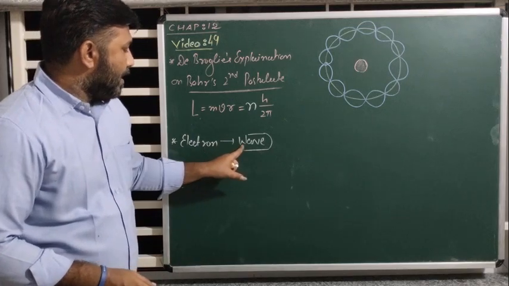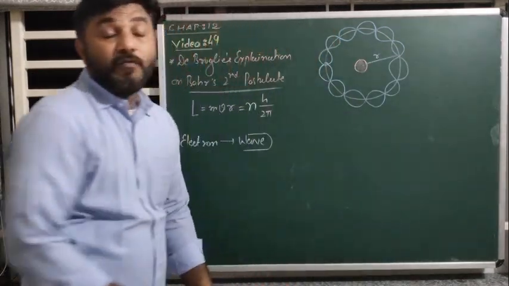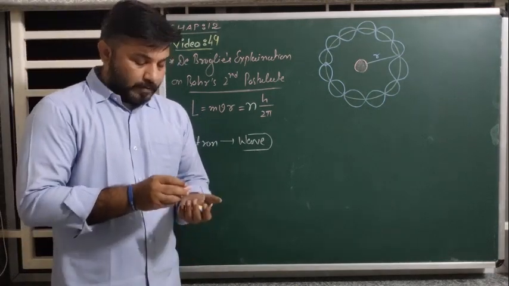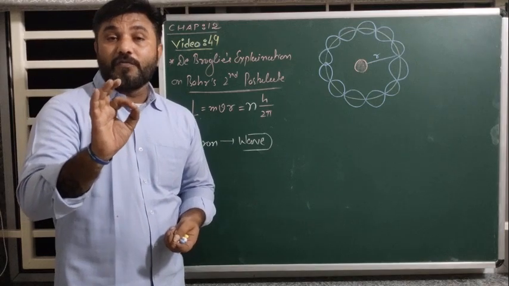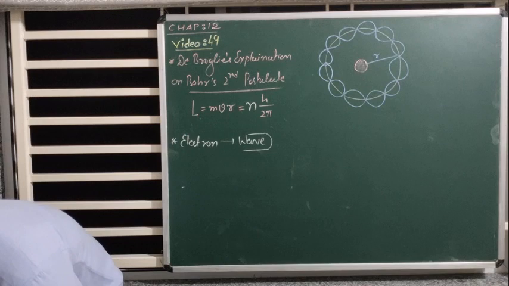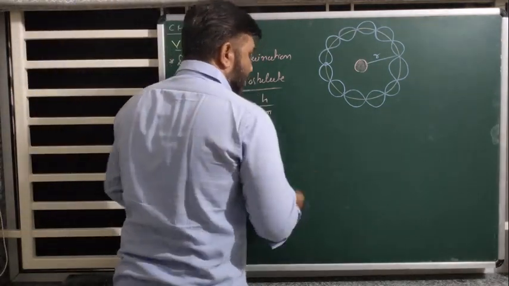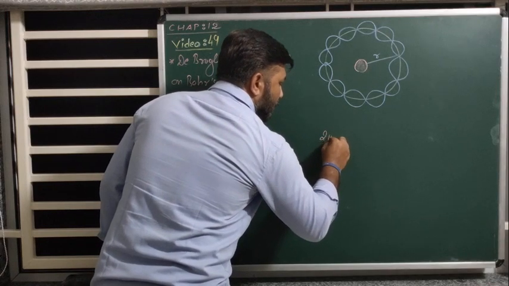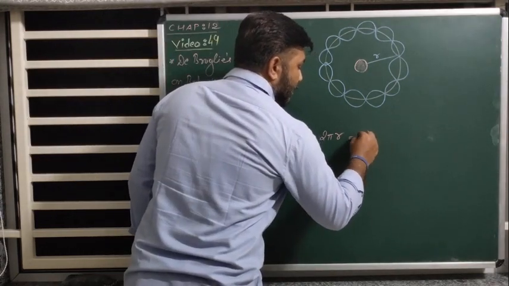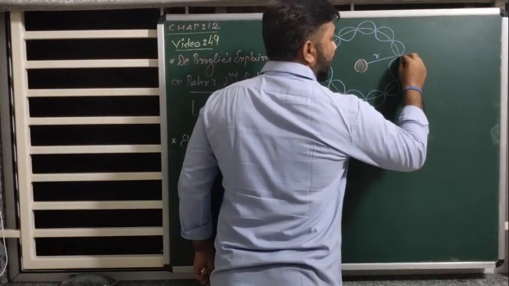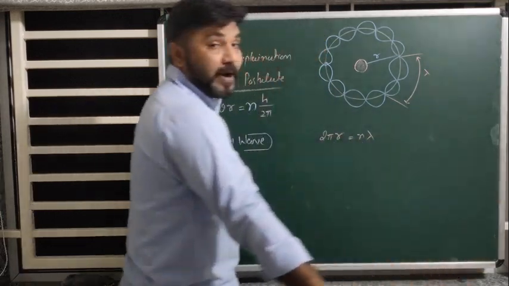So, electrons as a wave are moving around the nucleus having radius r, and they are moving with velocity v. Okay? So, what distance does it travel? It travels the distance which is equivalent to the circumference of the orbit. Okay? Equations are there on page number 431. That is distance travelled. That is 2 pi r is nothing but n lambda. What is n lambda? Lambda is nothing but wavelength. So this is wavelength. That is lambda. How many wave patterns are produced, that we don't know.